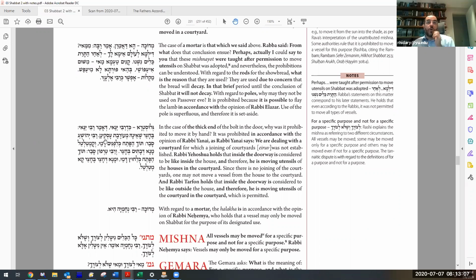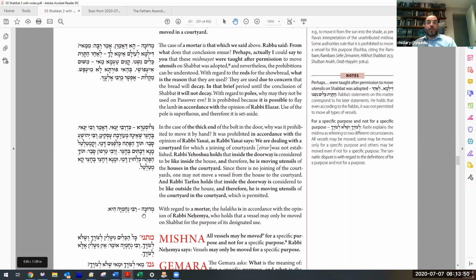So Rabbi Yanai said that's talking about a case where the courtyard has no eruv. And so Rabbi Yoshua Sabar tocha petach kedifnim dameh, he says that the doorway itself is like inside, and therefore I'm carrying it out and carrying it to another place, and that's why I have to do it dragging in an indirect way. And Rabbi Talfon thinks that the doorway is considered like it's already in the courtyard, and therefore it's permitted. So really, this law is more about carrying than it is about mukseh, and that explains their reasoning.